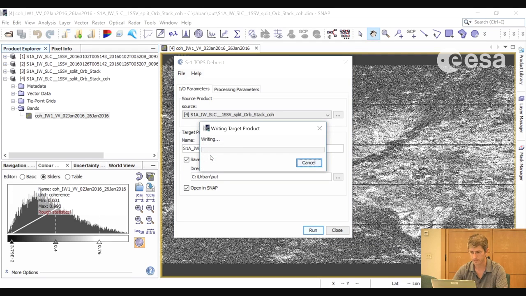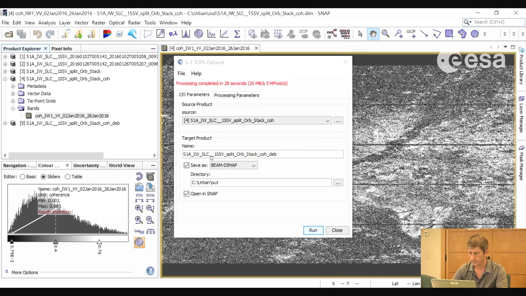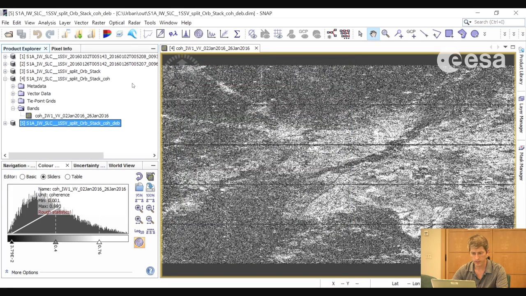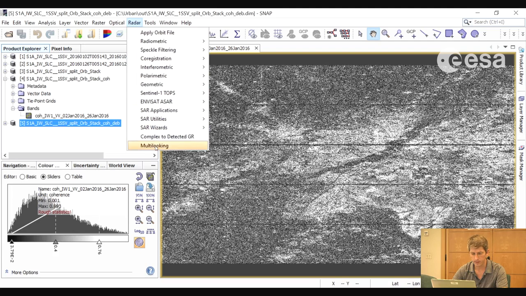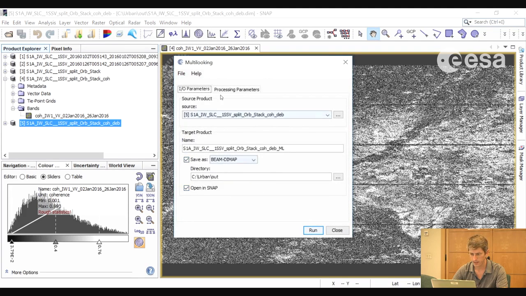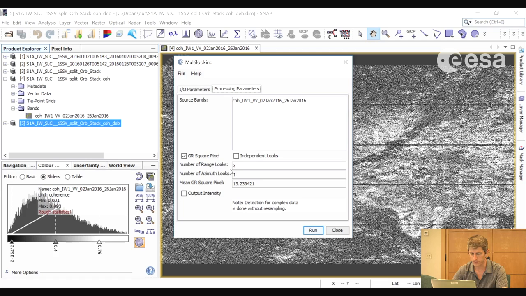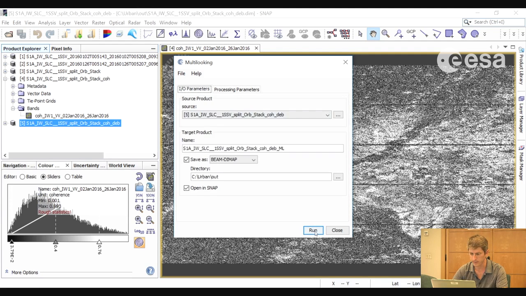And we select run. Then we do a multi-looking, radar multi-looking. And again, we leave the default range looks and azimuth looks in order to produce square pixels.